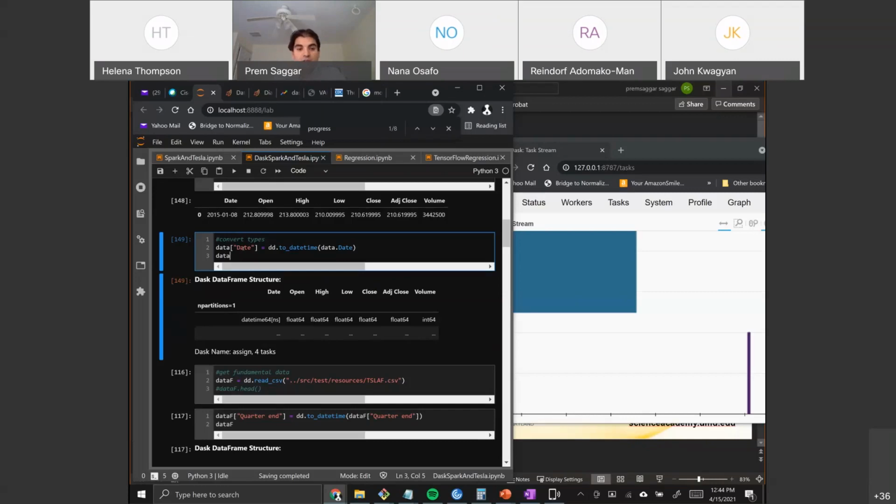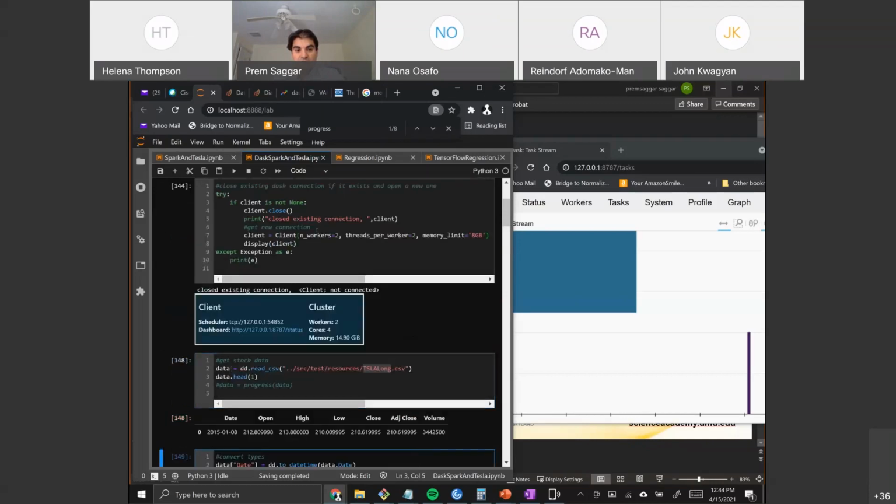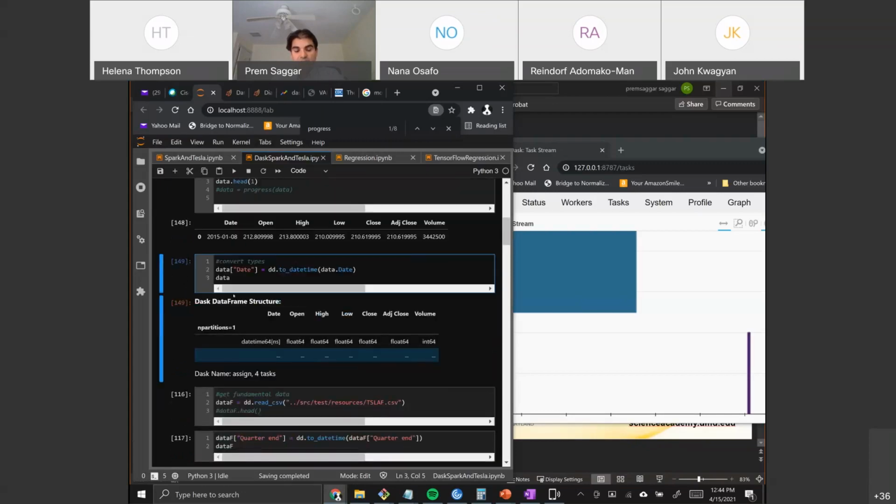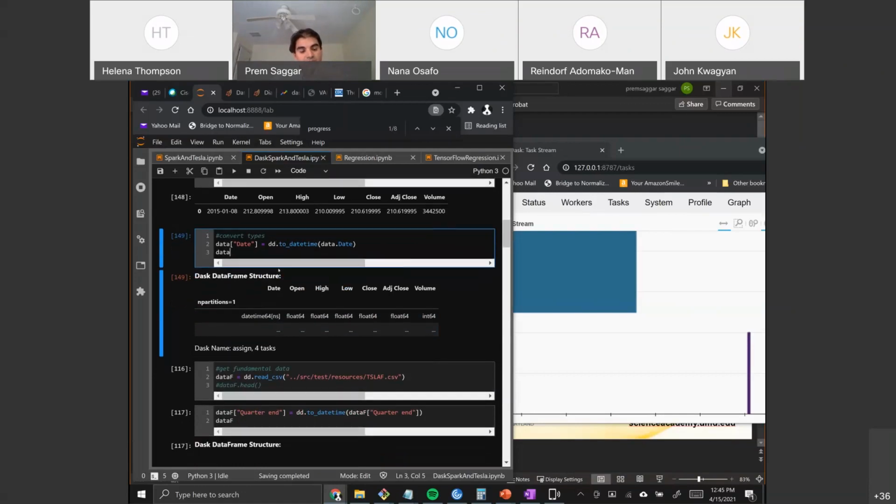Okay, and you running the query is basically you running an operation here. Because I've not called head, I've just listed it, it doesn't tell me what the values are, but it does know the data types. That happened because it surmised it from back here where it read in the data and we took head on it. And it also knows that I've made this operation where the column is going to be a datetime, even though now it's object, but it will do this when the entire evaluation takes place. Okay, so we've done that.